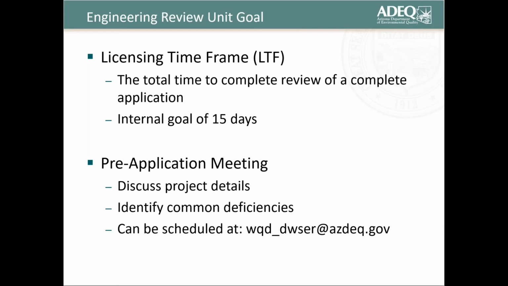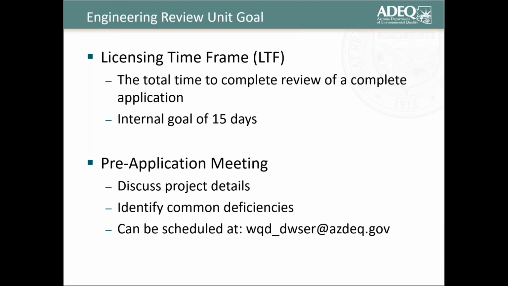So when there are deficiencies on the application, a deficiency letter is sent to the owner and engineer with an explanation of the items that will need to be corrected for approval. The deficiency letter is sent with a deadline that is set based on the amount of deficiencies found and just based on the complexity of the project. We usually give about 15 or 30 days. Sometimes it may be less or more to complete those deficiency corrections.